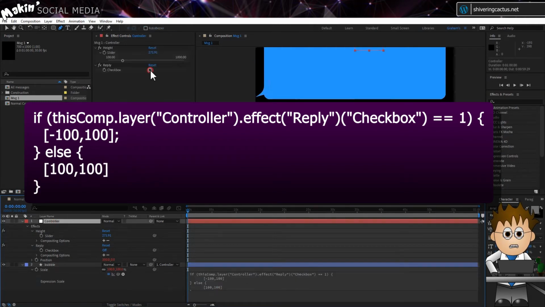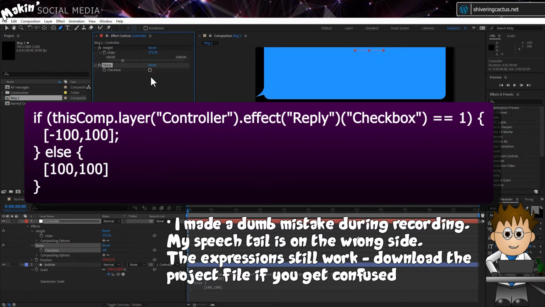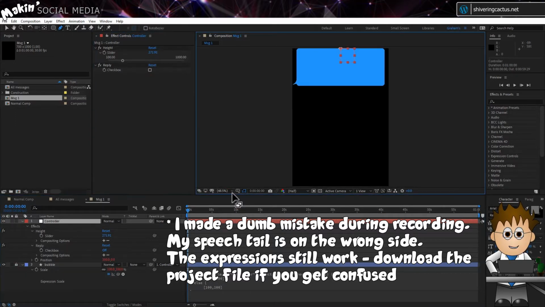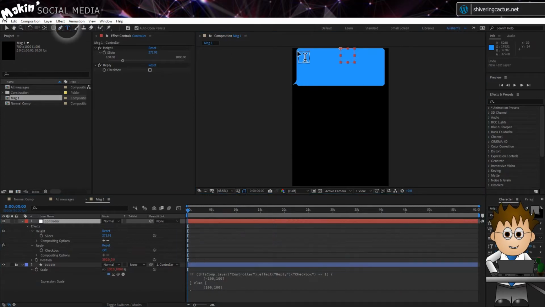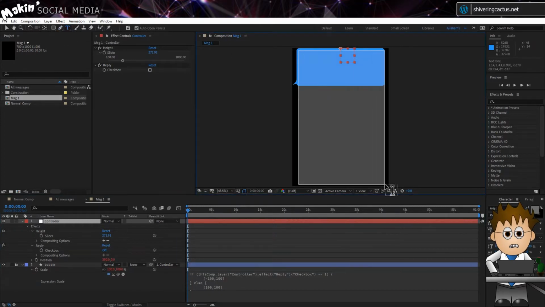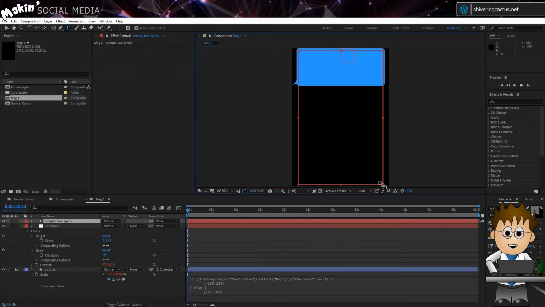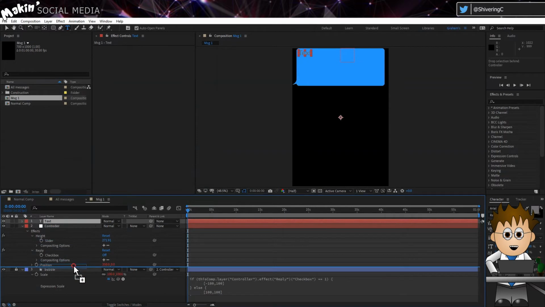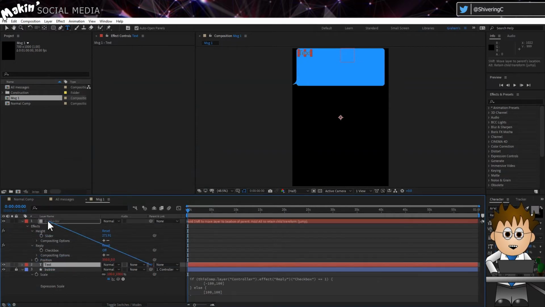So we flip the scale of the width when we click the checkbox. Cool. You can padlock the shape layer now, we don't want to mess with it again. Click on the text tool and draw a text box. Make sure it's the full height of the comp and leave space on both sides to accommodate the flipping of the speech bubble. I've got my text set to Arial regular, 50 point, and line spacing also set to 50 point. Parent this layer to the null layer too, although it shouldn't really matter.